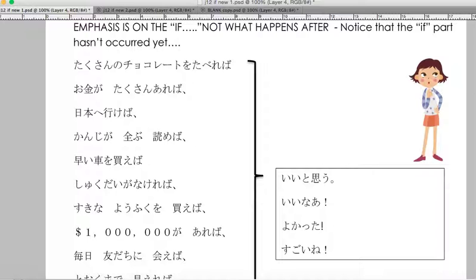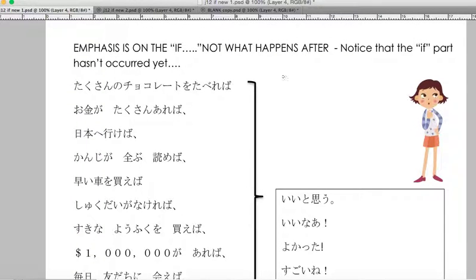The one you really care about is 'if only,' this is the one that ends in 'ba.' If you look back on today's examples, it was asking you if only you had the chance to go to Japan, what would you do? If only you had the chance to stay in a ryokan, how would that be? The emphasis here is on the 'if' part, not really what happens after.